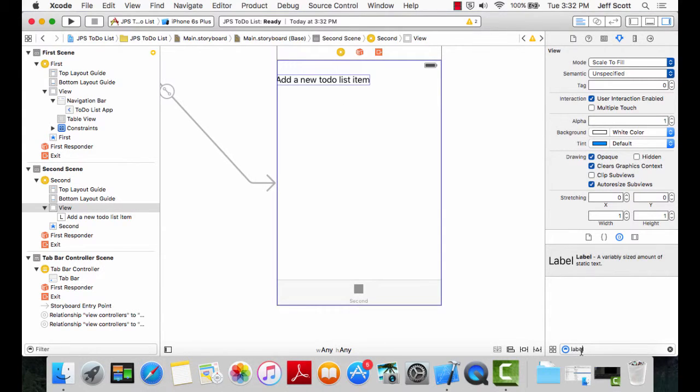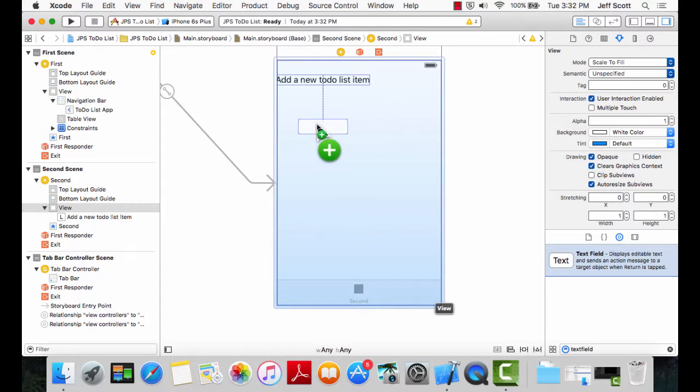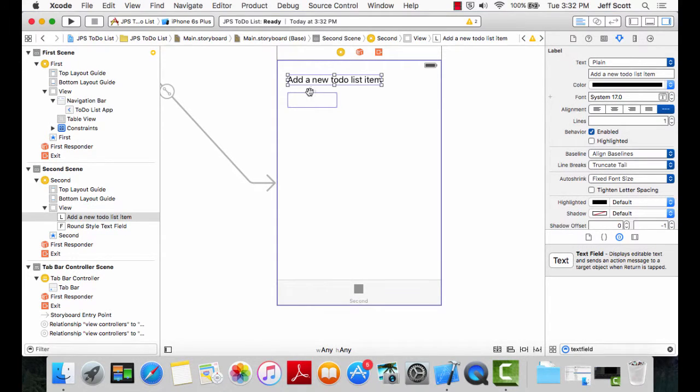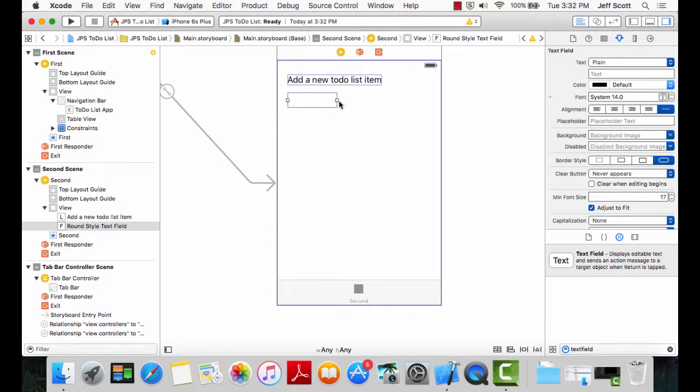Then next, we want to put in a text field. But you have to spell it right. All right? So I want to put in a text field. And again, I'm going to pretty much line it up almost right underneath, but I want to line it up to this. What I want to basically do is put all three of these that we're going to put in and line them up. I'm going to drag this all the way over to here, because this is an item that we want to add our to-do list into.